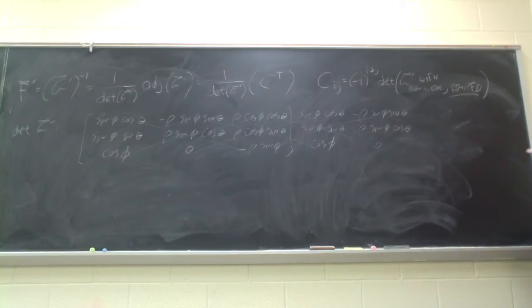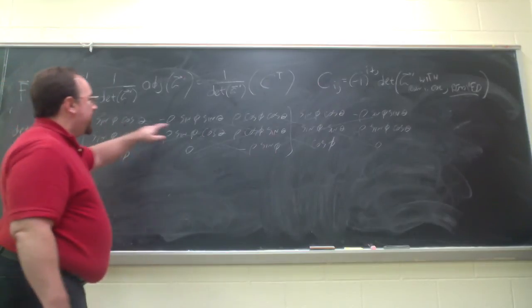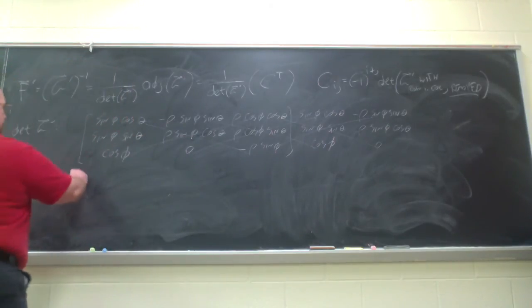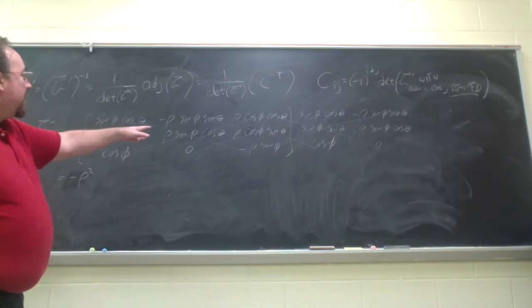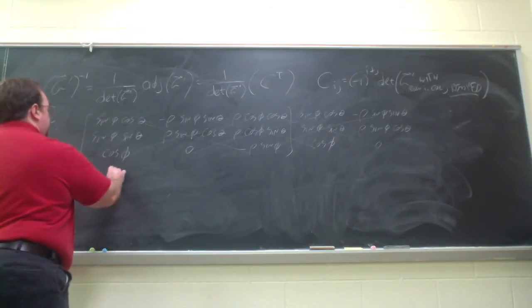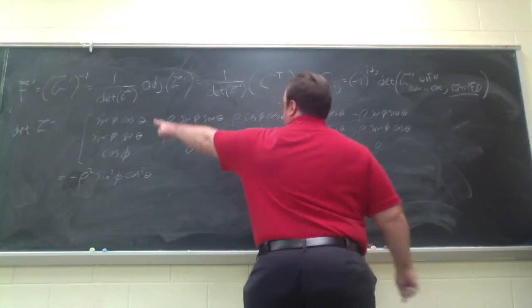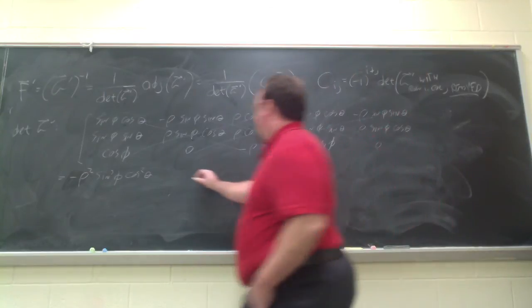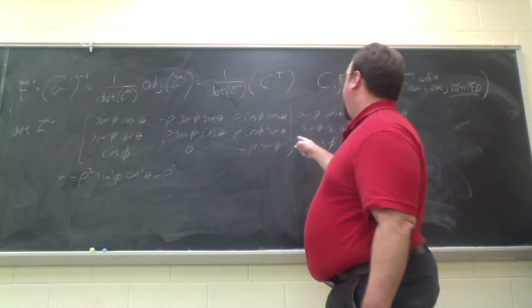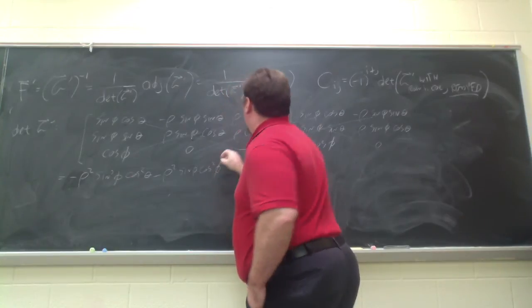Now, in this case, because of that lovely zero at the bottom, two of these diagonals we don't have to worry about. So we just have four altogether. So the determinant is going to be the product of all of these entries. So that's going to be minus rho squared, rho squared sine squared phi, cubed. There's a sine in each one. Times cosine squared. So that's this diagonal. And the second diagonal is minus rho squared sine phi cosine squared phi times sine squared theta.